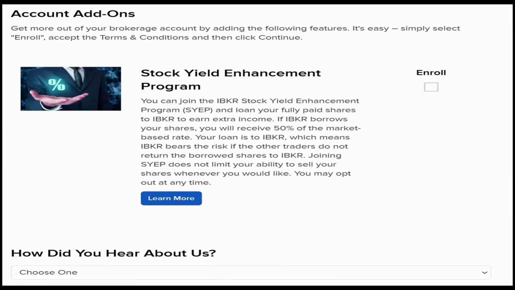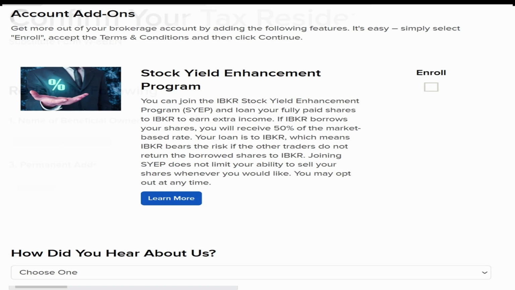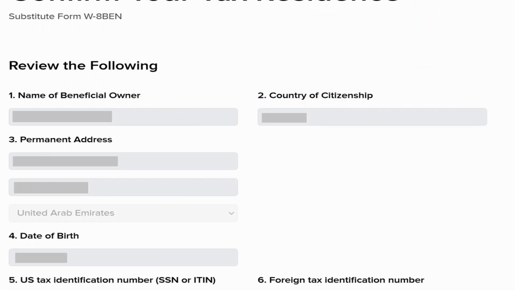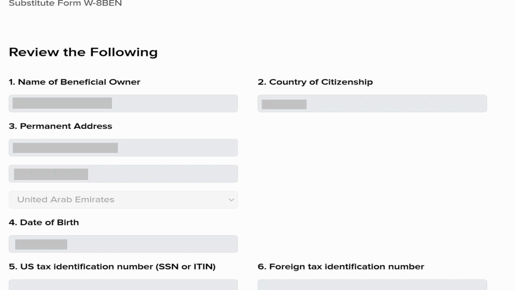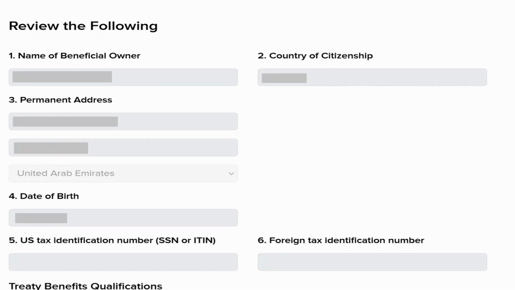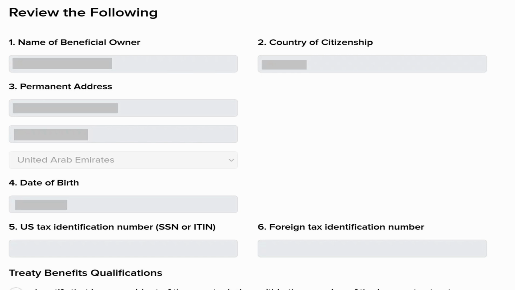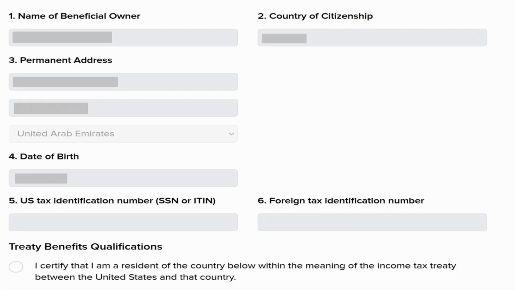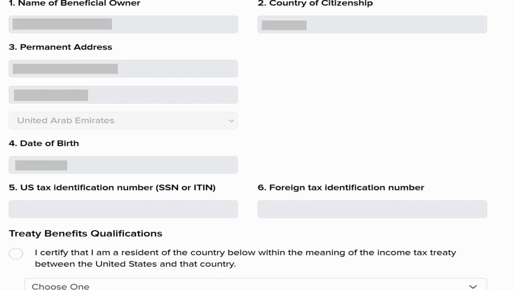So now we move on to tax residency. We are reaching the end here. So this is going to differ if you are a US or non-US resident. And there are some other things that may make things slightly more variable, but there will be some forms that you need to fill out. Again, depending on your country, these are going to vary.